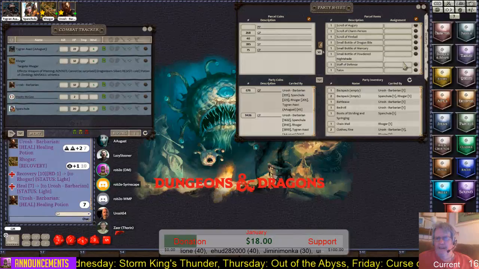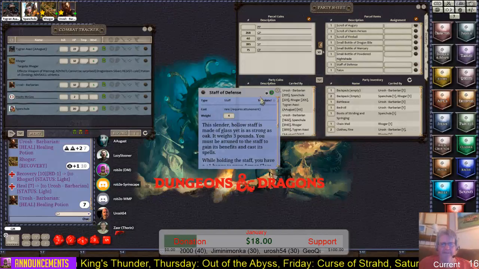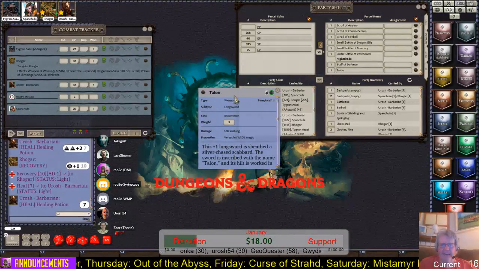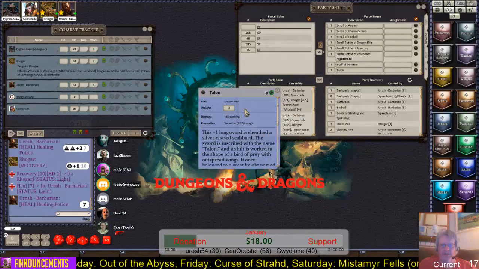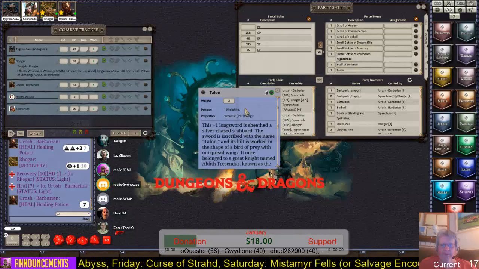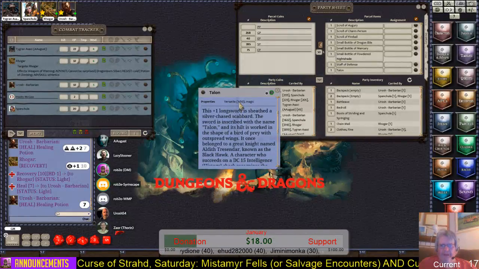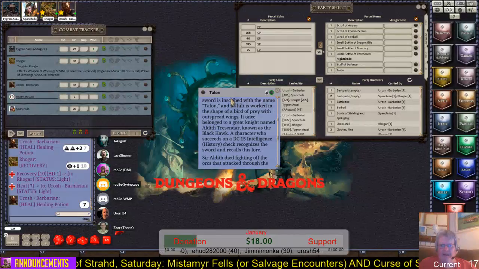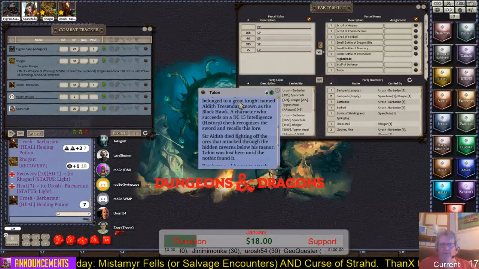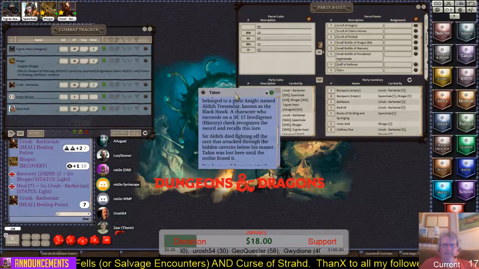And then there is a staff of defense. And there is a Talon, which is a +1 long sword that is sheathed in a silver chased scabbard with the name Talon on it. And everyone roll an intelligence history check, please.